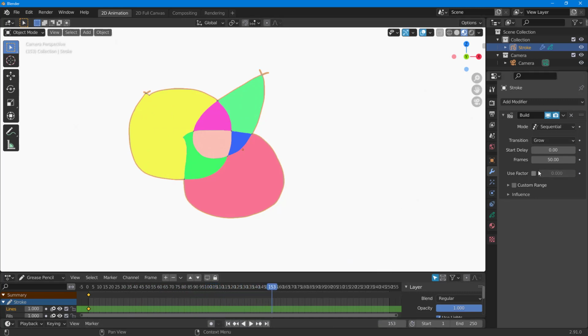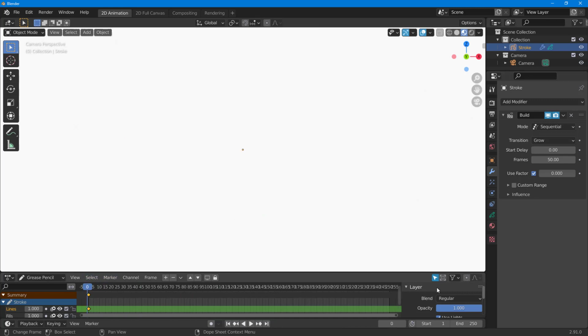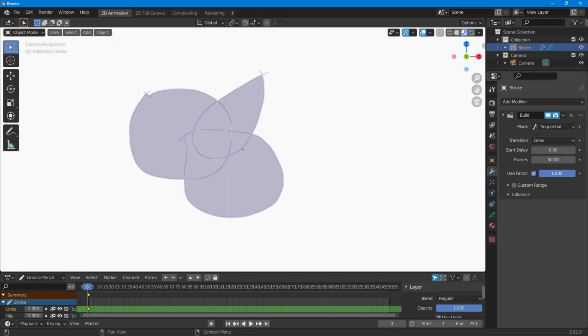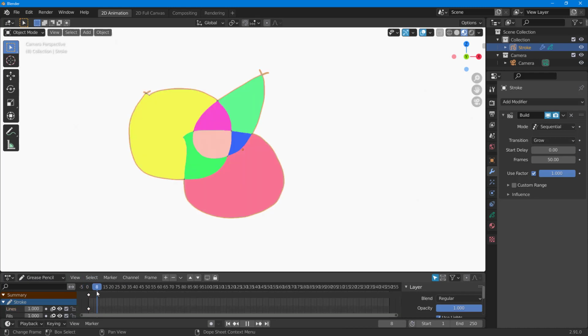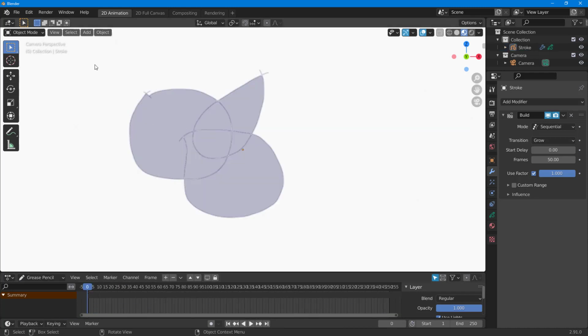You can also use the factor right here. If I were to use factor, you can see that this is what I have right here in the beginning. I can click and drag this around and you can see the factor of how much it takes to actually complete this drawing out as well. So let me just delete this out right here, just like this. And then there you go. This is what I have now.